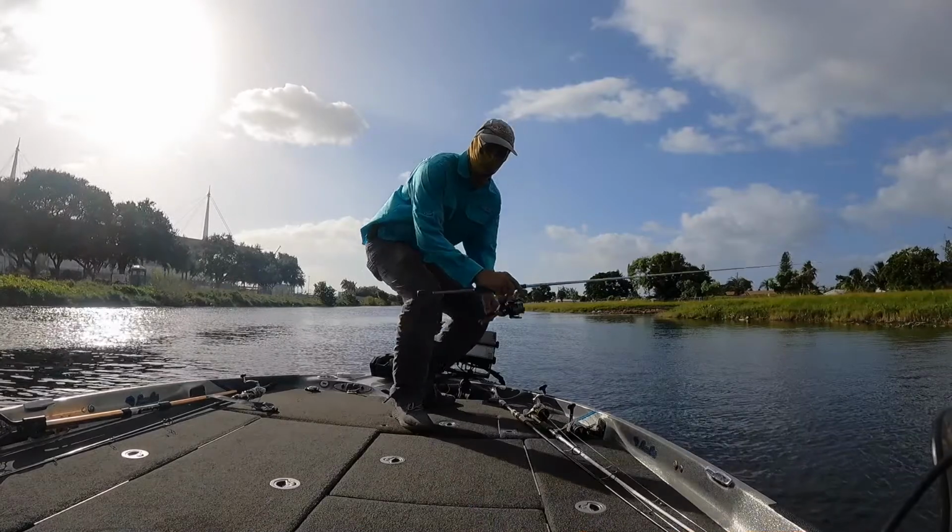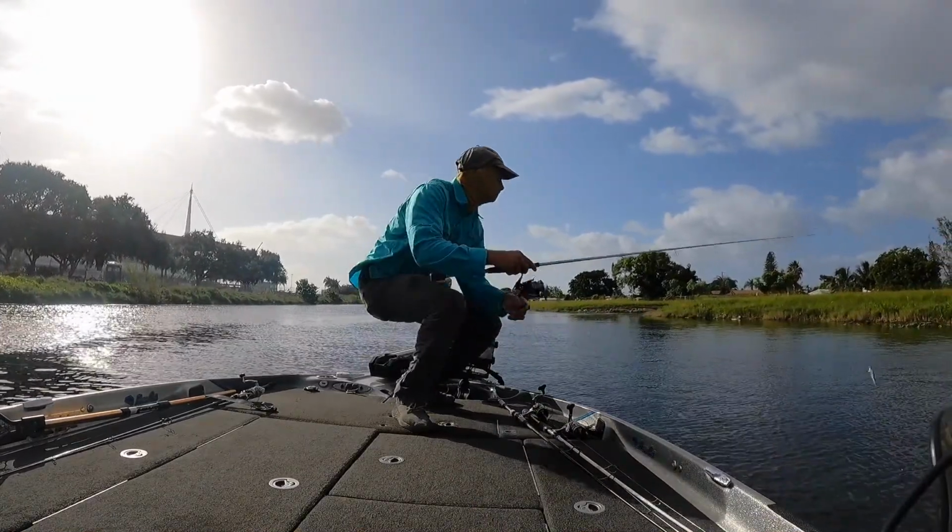Like today, we have overcast cloudiness, a light drizzle. Top water would be excellent, but I'm showing you these jerk baits, so I'm gonna stay with them. So a faster retrieve is probably gonna be the ticket. We've got another pipe coming up.